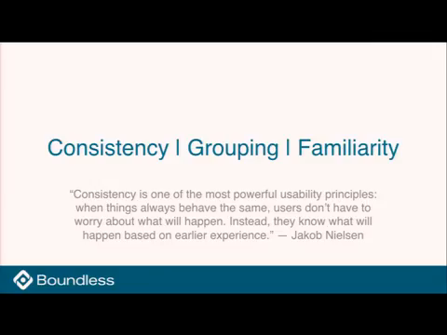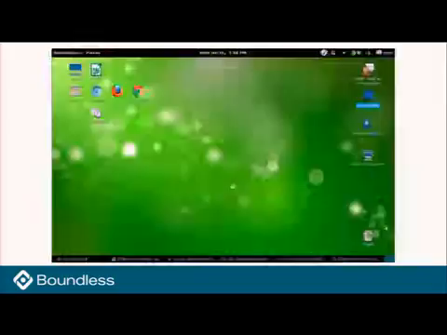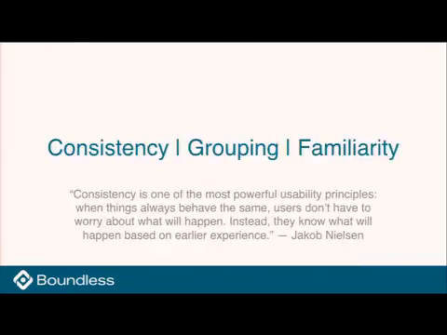The next one is consistency, grouping, and familiarity. And let me rush back here. And wrong way. Spoiling my talk. So this, as much as I am going to pick on this interface, and sorry if anybody made the bulk renamer tool, I'll apologize many times after if that's the case. They did group things. You can see that numbering, auto, add is all grouped here. So they did follow the second design principle I had, but they forgot the first one. So it's still not working as an interface.